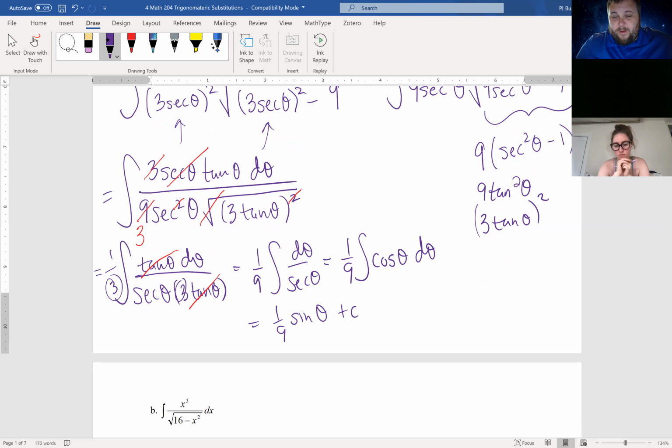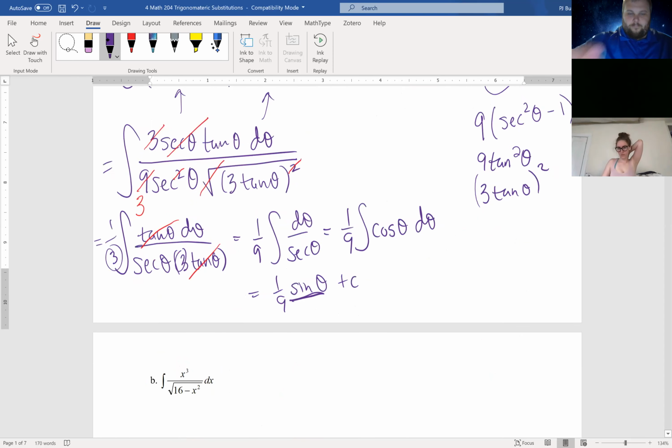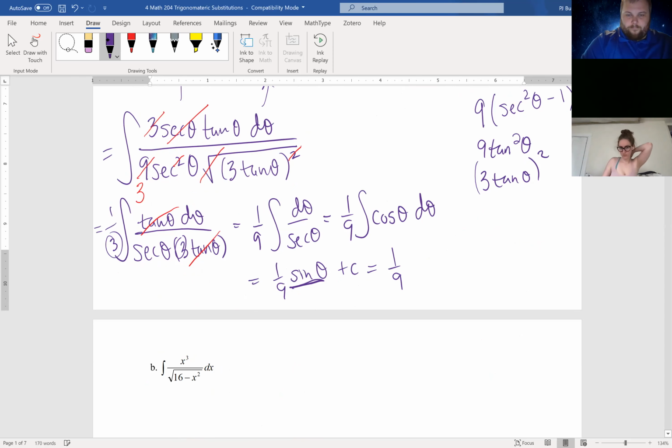And we would love to be done, but we're not. We have to do one more thing. We now have to go back up to that triangle and say, okay, how does sine relate to x? So if I look at my triangle here, what is the sine of the angle? Well, that's opposite over hypotenuse, or the radical over x. And if you really want, then you can just throw this 9 down here and be done.